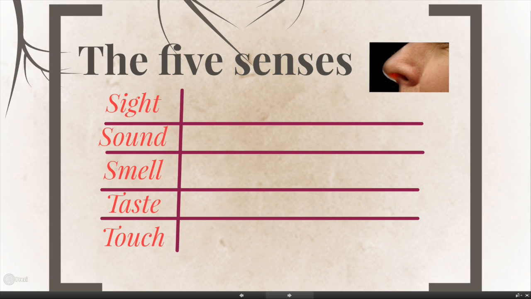Now, as we're going to be working with imagery in this class, one method that I like to use to help you guys brainstorm how to create imagery is something called the five senses chart. And it looks just like this. Say you wanted to describe the flowers from the previous slide. You would create a five senses chart just like this one. And you would write down next to each the senses that would apply to that item.